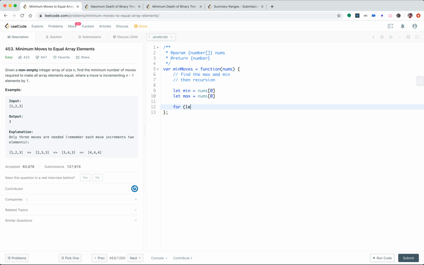For let i equals 0, i smaller than nums length, i plus plus. If nums[i] is smaller than min, min equals nums[i]. If nums[i] is bigger than max, max equals nums[i]. So we find the min and max.